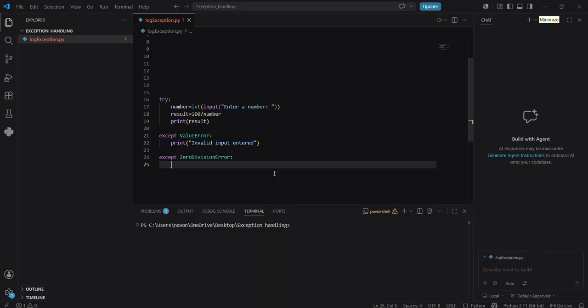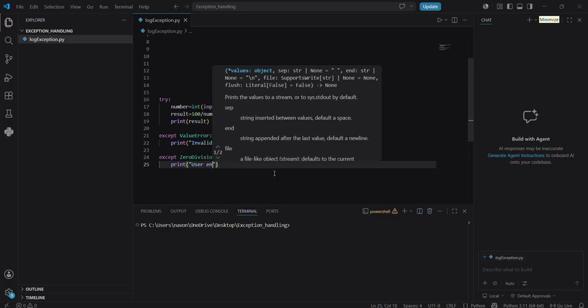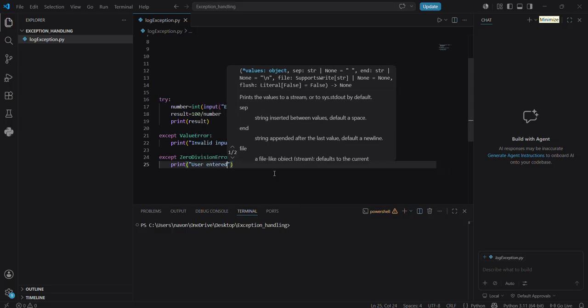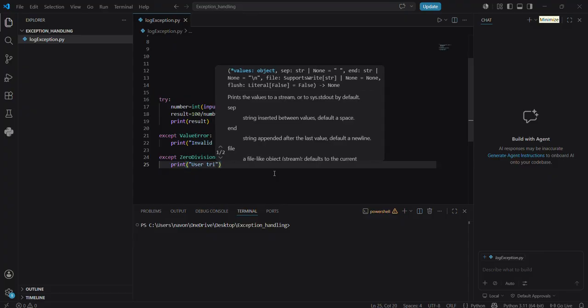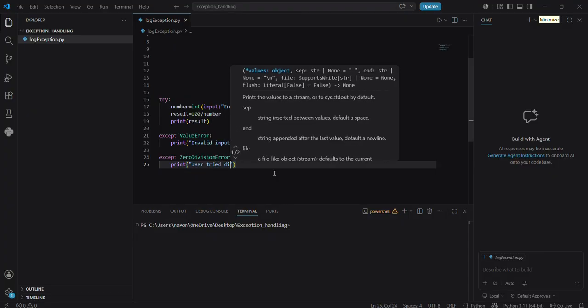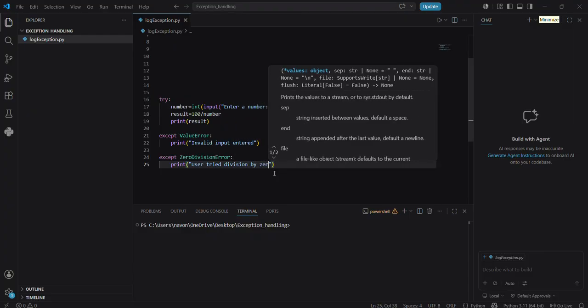When we try to divide by 0, it will show an exception and print a message: "User tried division by 0".